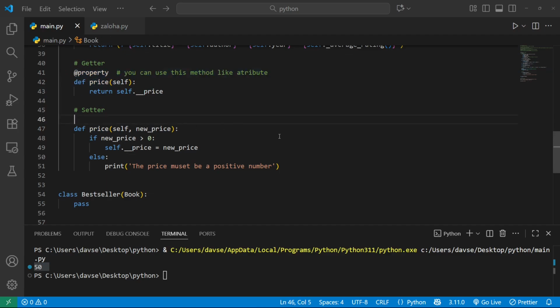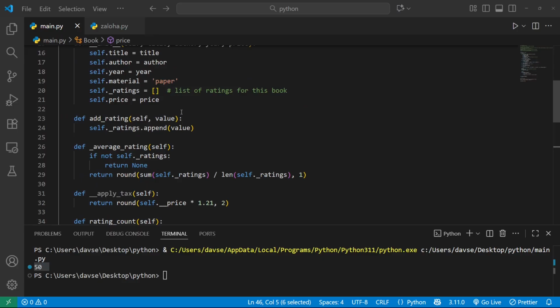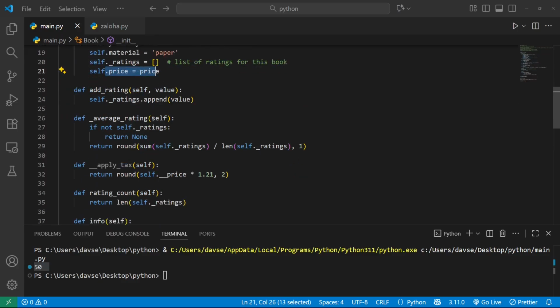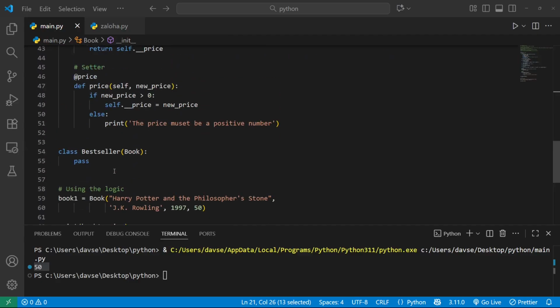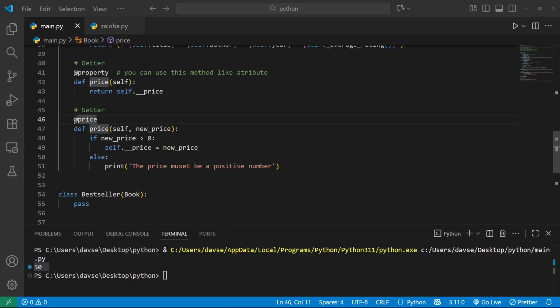Now I would like to use a decorator as well, and the decorator is called price. Why price? Because we have price here. This decorator says if the price is set, then please call this method like the setter, so call it automatically.